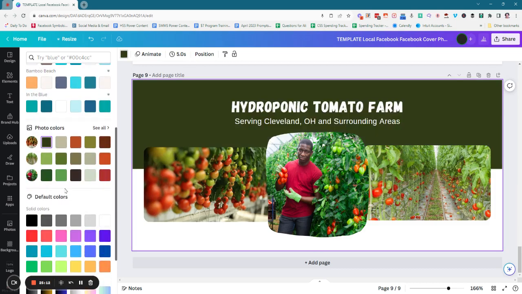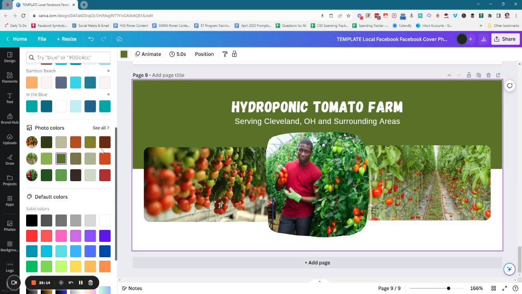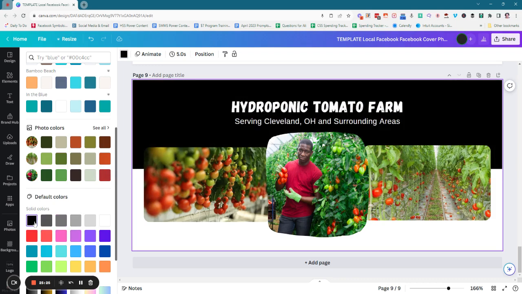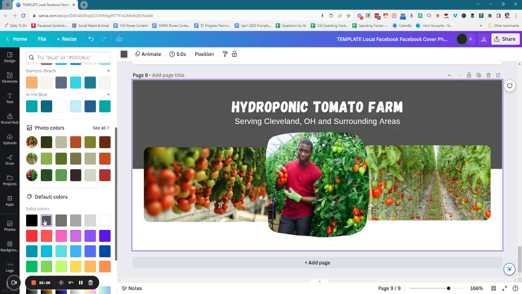And, you know, dark green, a little overwhelming. I would tend to want to stay away from green in general. Gray works well, but you can see how black is a little too stark. It's a little bit too much, but a nice gray right there. Maybe this lighter gray. I think I like this lighter gray.